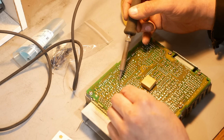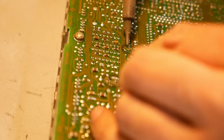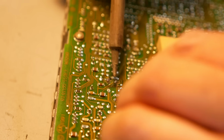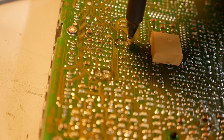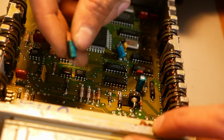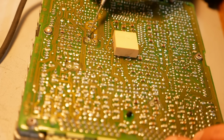So we've got to get the legs bent back up. And we've got to do it without disrupting any of these tiny surface mount components next to it. That's cleaned up about as good as it's gonna get.